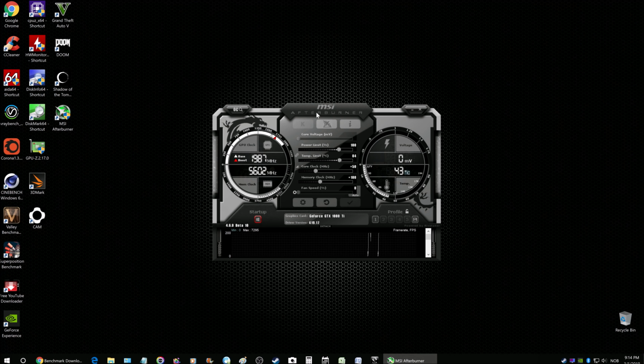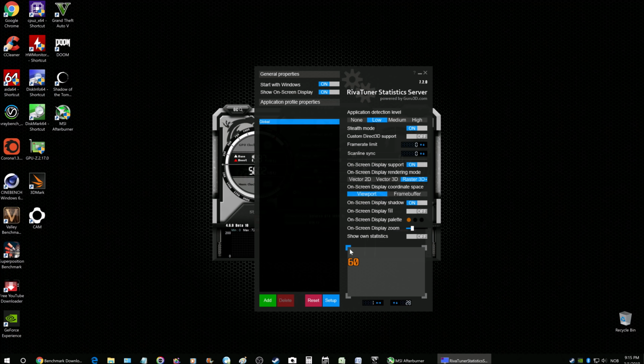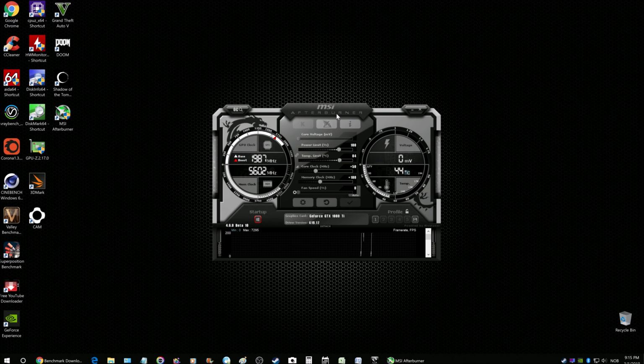Okay, so once you go and install MSI Afterburner, you're going to be greeted by two pieces of software. You're going to be greeted by the main MSI Afterburner installation, and the second one is going to be RivaTuner. Your RivaTuner software will look something like this. This is what will give you that live data on your screen. I don't know if you've seen some videos of YouTubers overclocking, or during video games you see the FPS and the graphics card information on the side, or if you've seen some of my videos, well, that's what this does. And so that's what RivaTuner is for. So you'll be installing two pieces of software in one download. That's basically what I'm trying to tell you.